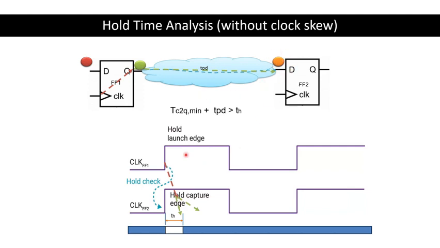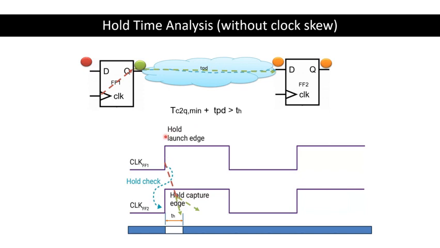Okay. So now let's look at the timing waveform below. The first clock signal is the clock signal of the launching flip-flop, and the second clock signal is the clock signal of the capturing flip-flop, which is FF2 here. So after the flip-flop 1 launches a new signal from D to Q, at the same time, the flip-flop 2 also transfers the data from D to Q, at the same time, when the edge happens here.